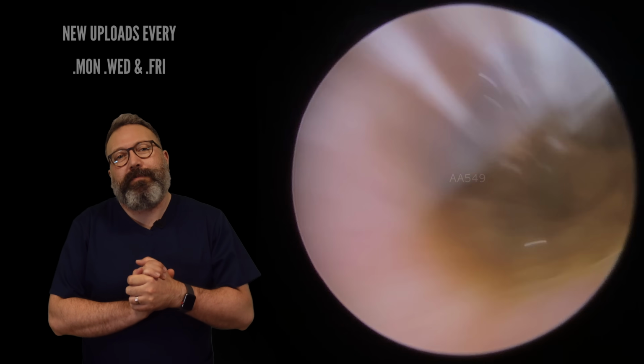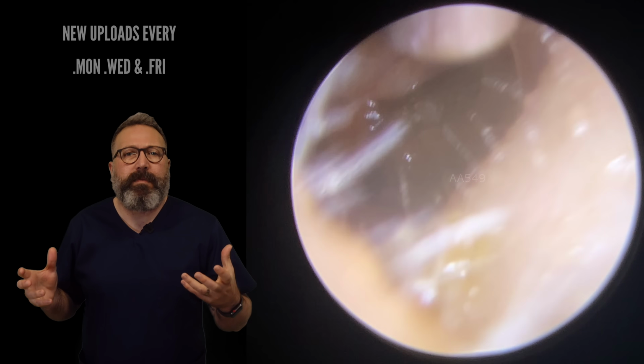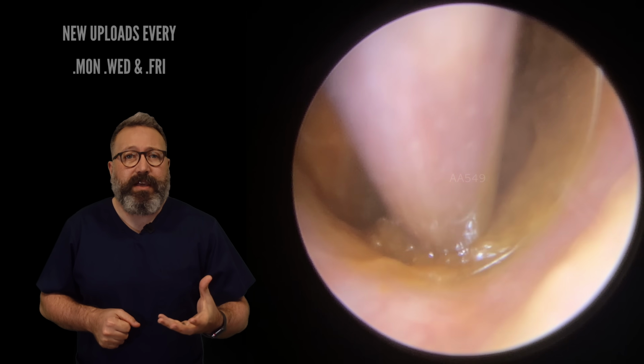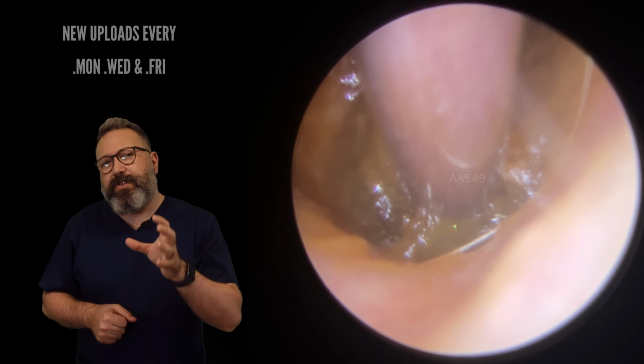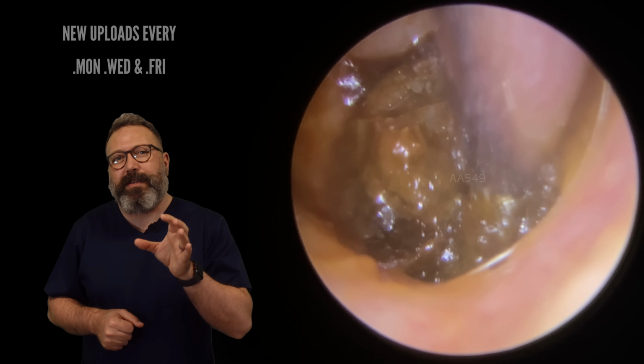Now this patient's come through, it's just one patient in this video today. Patient's come through feeling really blocked up in both sides. This was actually the better hearing of the two ears, you can see here. But we've got this very, very deep section of wax here. Would you say this is impacted? I'm not too sure. I think this is probably just ended up in this particular section.